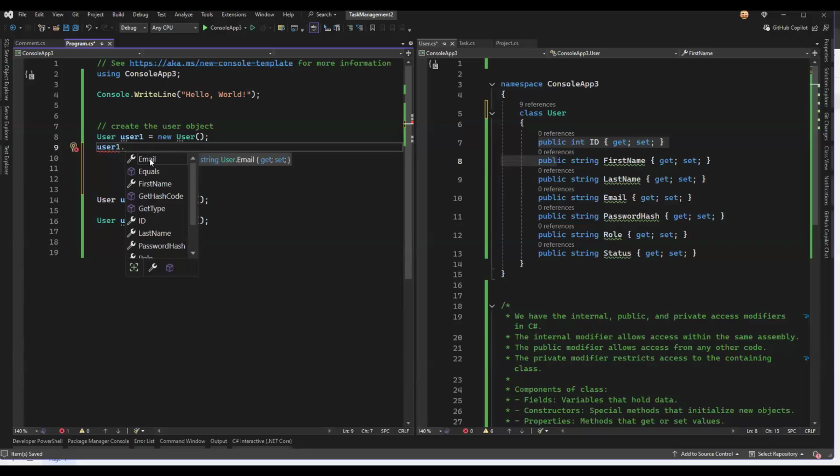So if you check now, by calling the dot, it's showing you all the properties for that user. We have the name, the email, as you see here, everything, the first name, the ID, the last name, password hash, role, status, everything you see here, right? This symbol you see here, it represents property.